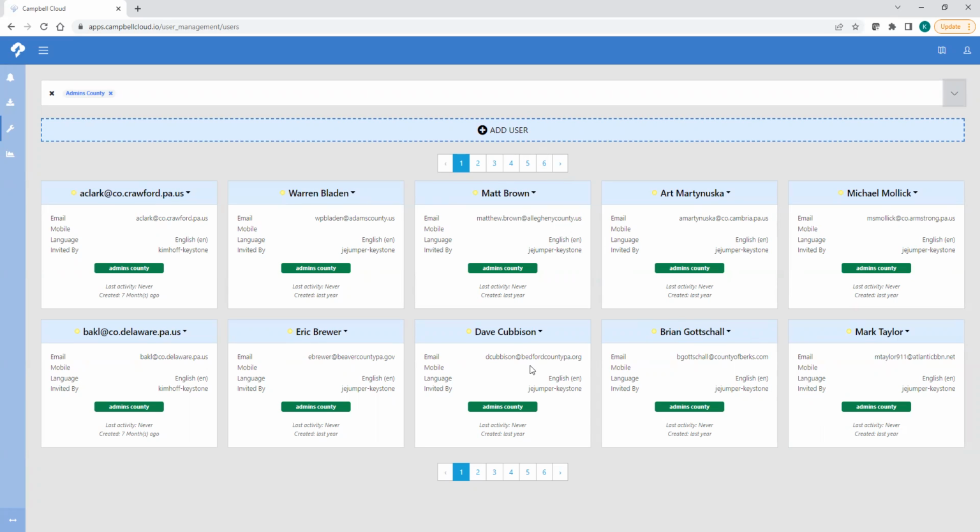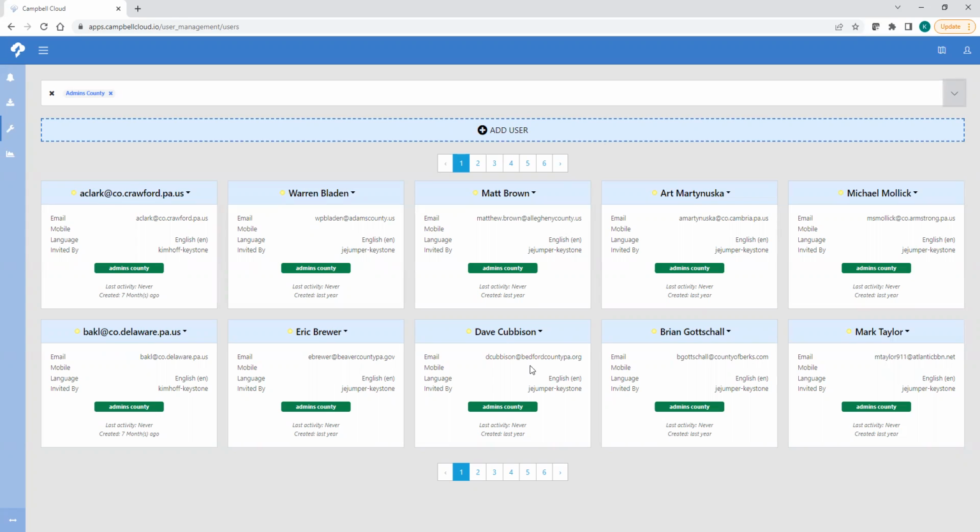Just as a quick note too, while we're looking at the admins county, remember that you only want to assign users to this group that you want to have management privileges. So be able to invite other users and be able to have some management of the system from that perspective, okay? So be careful about who you're assigning to what user group, okay?